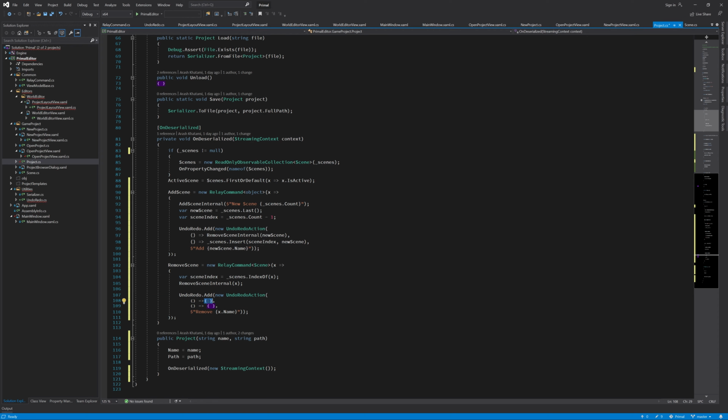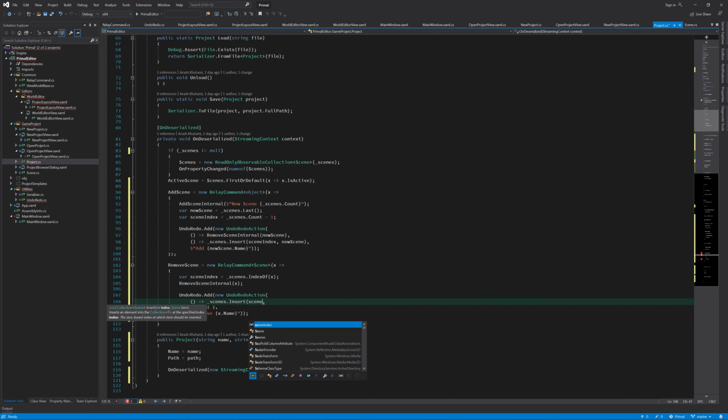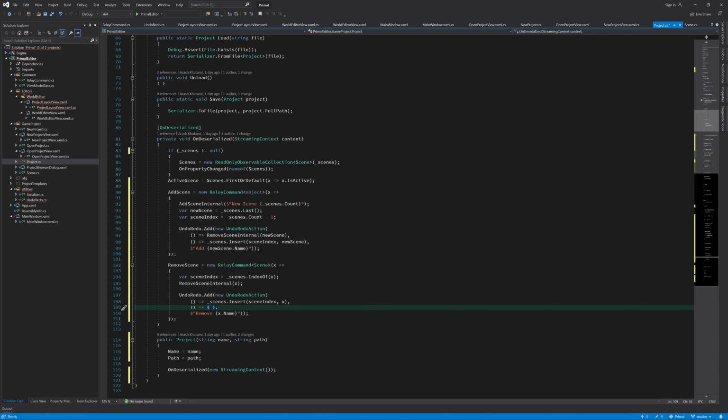The undo action is that we add the scene back to where it was. And the redo action is that we remove it again.